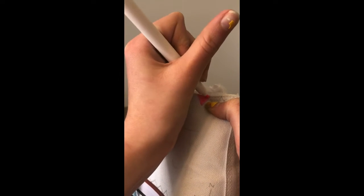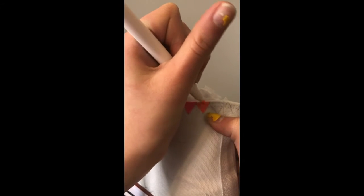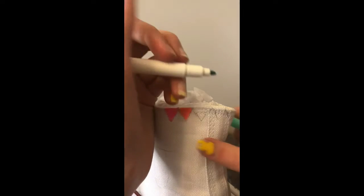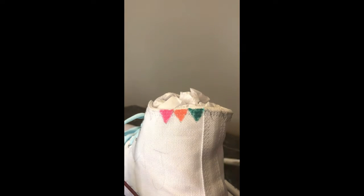Okay, let me go back and shake this up to see if that makes a difference. Now I'm going to go to this neon orange. On camera, they look a lot duller, but they're actually a lot brighter.